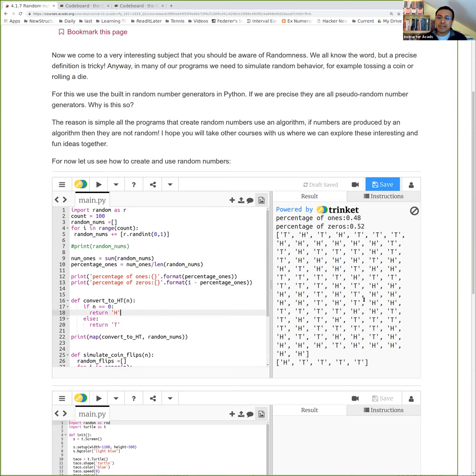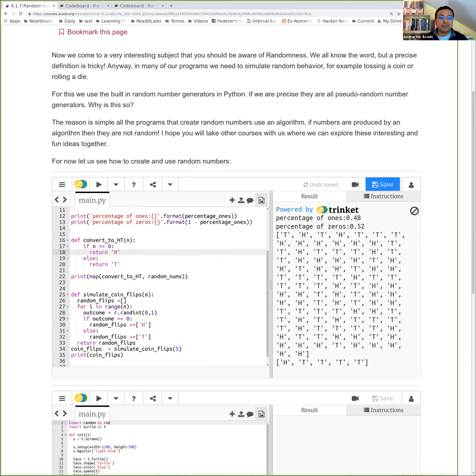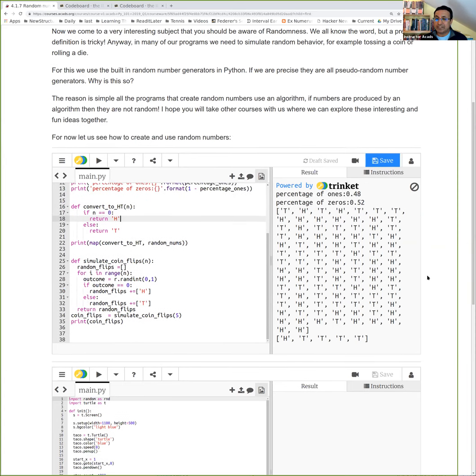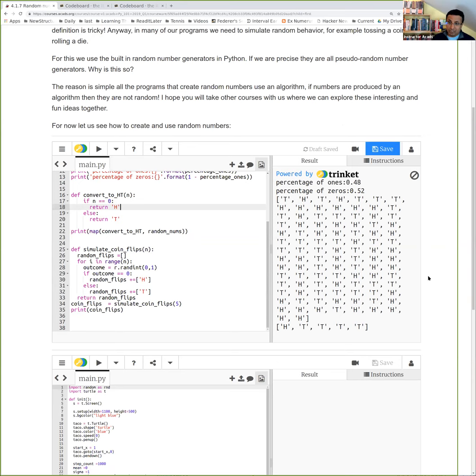So the next practical thing is, I got zeros and ones. If I want to convert it into heads and tails and simulate some coin flips, I've shown you a little piece of code. I won't walk through this code, so please go through and read it. If I'm skipping over any code, it's because I feel there's more interesting material we can get to. But if anyone's feeling like, I wish he would spend more time on this, please, let's do it in office hours or through email. Don't feel like I'm not giving enough time to something. And of course, interrupt me anytime on chat and I will go back and cover something.